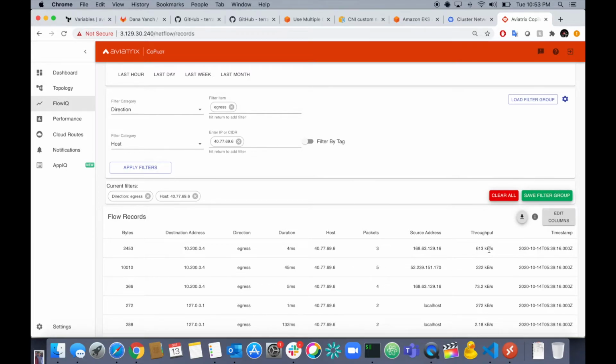This is amazing. To be able to quickly search on a flow or create a custom filter that gives you the exact flow information, tells you the actual throughput of that flow. Come on, that has to be impressive. That's incredible. There's nothing like this in the cloud today. Such detailed information that will make your life easy. Will make your post-mortem process easy. Will make your troubleshooting process so efficient.